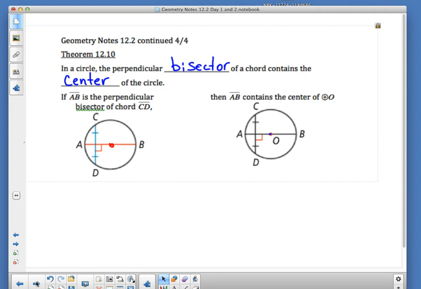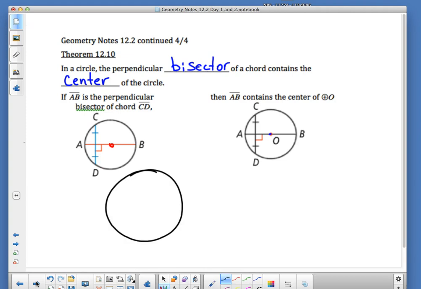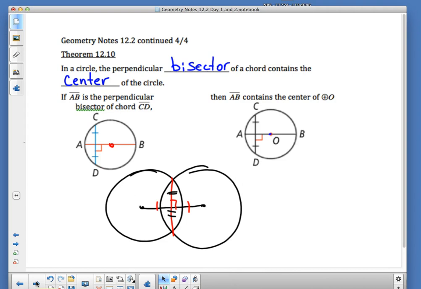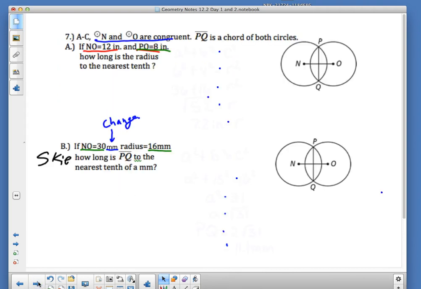Now, this is all about constructions and being able to get a construction done. If I have two circles that have centers, when we did this first semester, we did this with perpendicular bisector. We are able to find the perpendicular bisector of a segment. That's completely and totally based on properties of circles. The distance of the segment has been cut in half. As a matter of fact, the bisector itself has been cut in half by the other segment. People look at me when I do this and go, why are you doing that? Because this problem is the same deal.